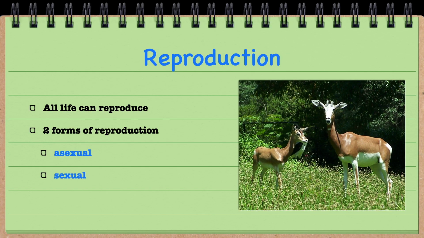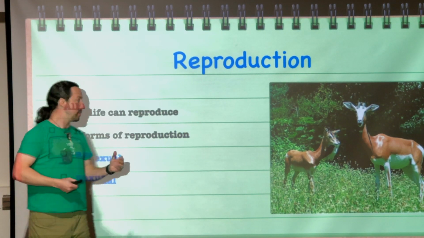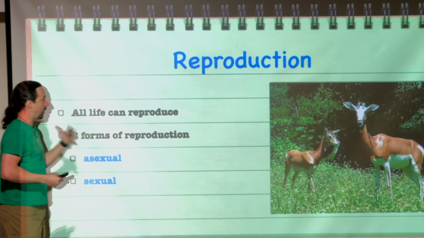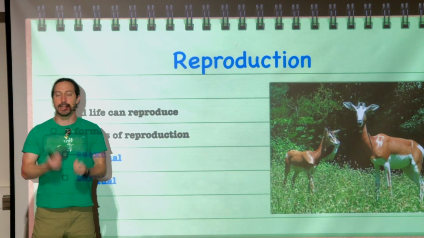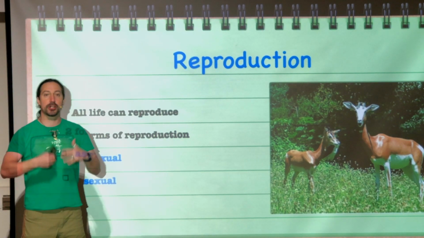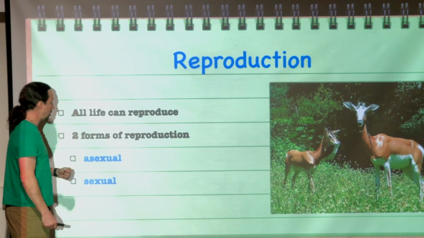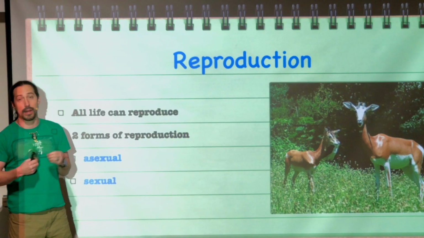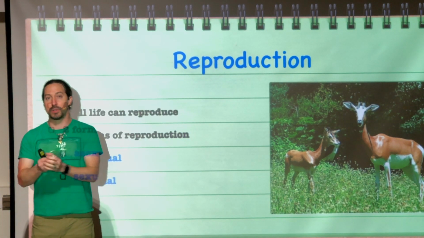So all of that to bring us to the fact that those other organisms that I showed, the chicken, the frog, the humans, they all reproduced sexually. And so even though I only showed one individual, obviously one individual is not able to just reproduce by itself. In sexual reproduction, it takes two parents to produce the offspring. The other type of reproduction is called asexual reproduction, and that is how cells reproduce. Cells only require one parent to produce offspring.